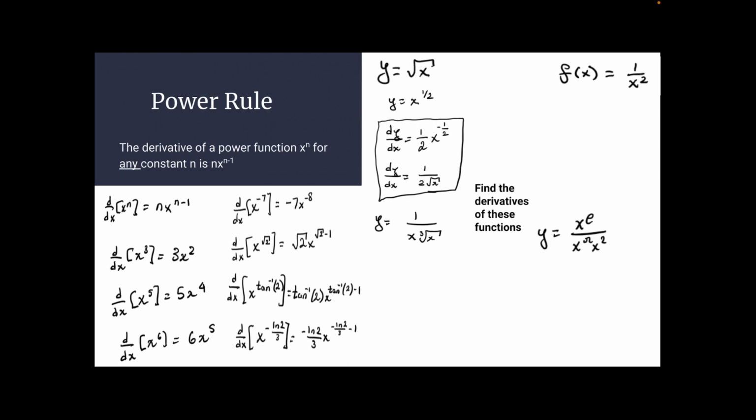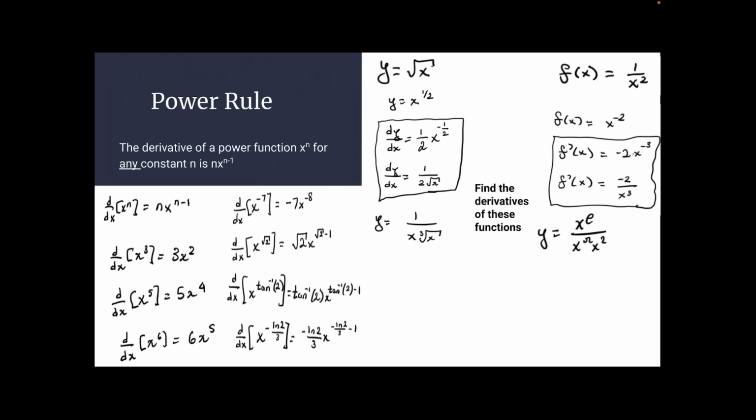And then I added this optional step, which I went and took the x to the negative 1/2 and brought it back down into the denominator. And you might not need to do this. If you're taking AP Calculus, in fact, whether A, B, or BC, I would highly recommend that you just leave it as 1/2 x to the negative 1/2. However, there are some people who may want you to bring the x into the denominator, since it started out as a rational function. However, if you're taking AP Calculus, I would just leave it as 1/2 x to the negative 1/2. You don't have too much time.